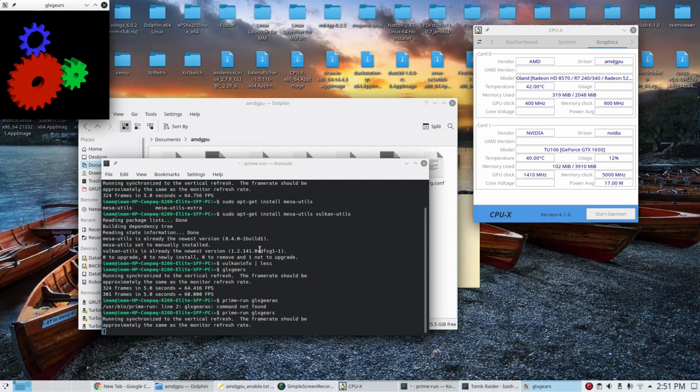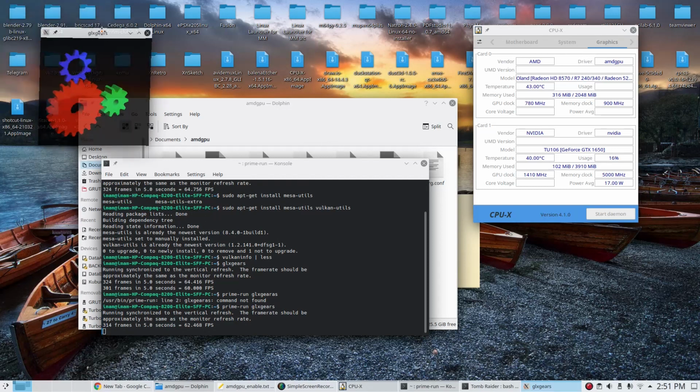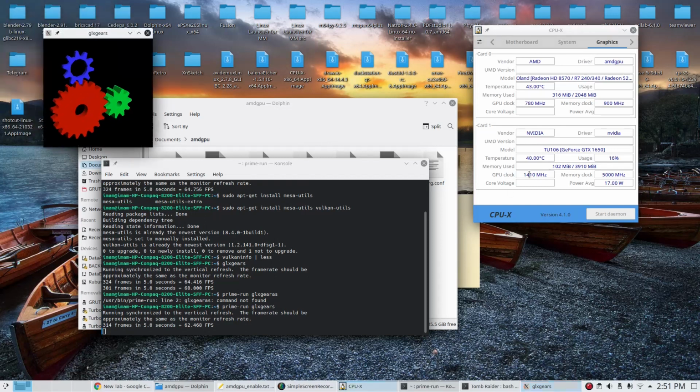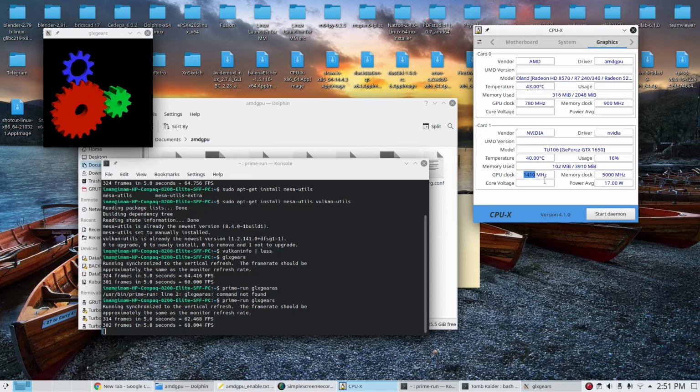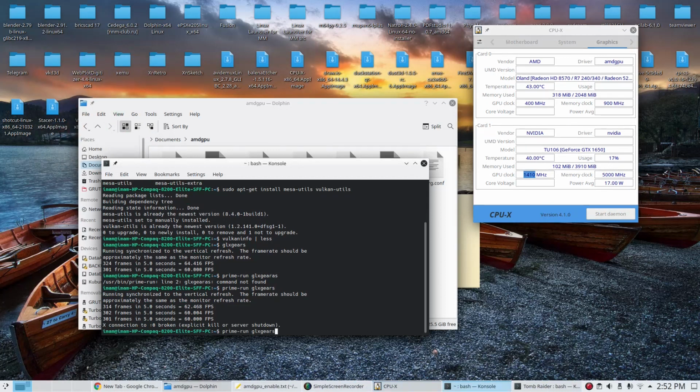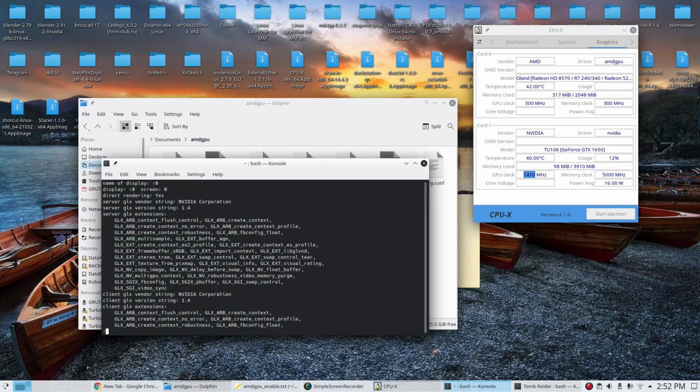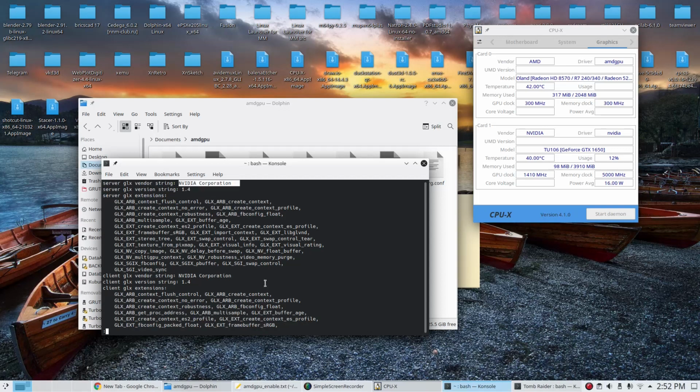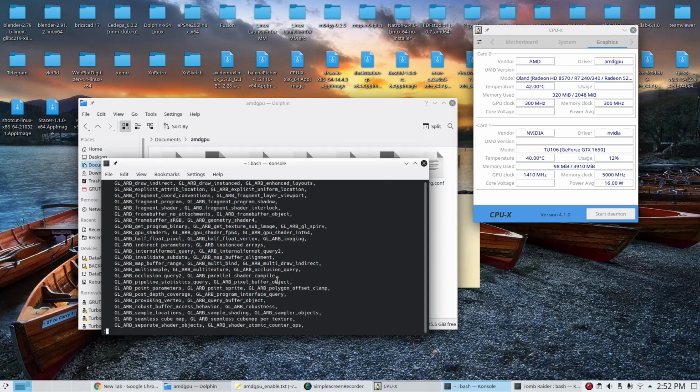Now at this time, this is not running from AMD. This is running off the NVIDIA. How do we know? Because I'm running the desktop recorder, and it's hard to tell. But I'm going to show you another way. We can check that. We can go to glxinfo, which shows us OpenGL information, and then less. And as you can see, this time it's the NVIDIA OpenGL driver, NVIDIA Corporation, and you can check the version and all that.